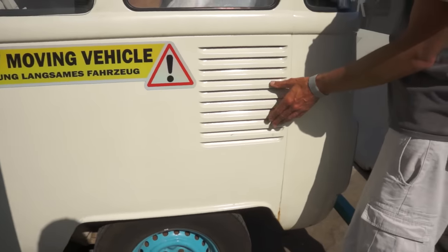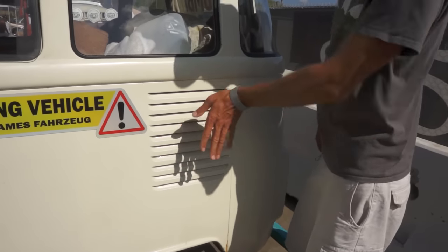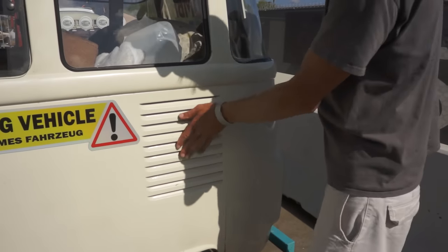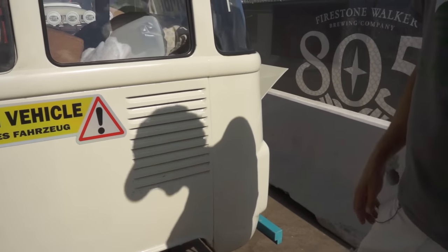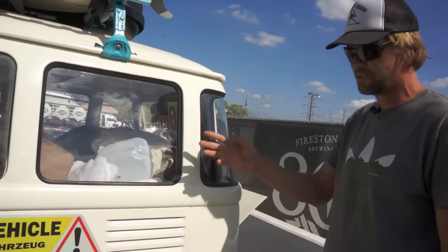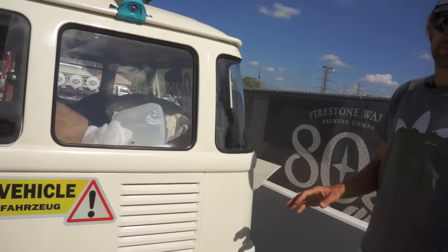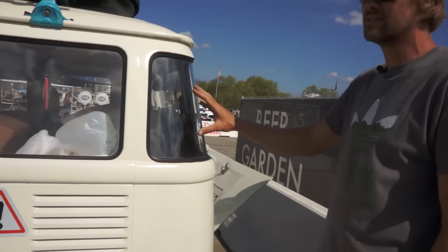Now we look at the vents. The vents, these are the same ones that they've been using since 1950. They're just inside out and upside down. If you look at these ones, these are the ones that are common through the 60s. 63, when did they go to that vent? 63? 62 to 63. I'm not an expert. The corner windows, they ended in 63.